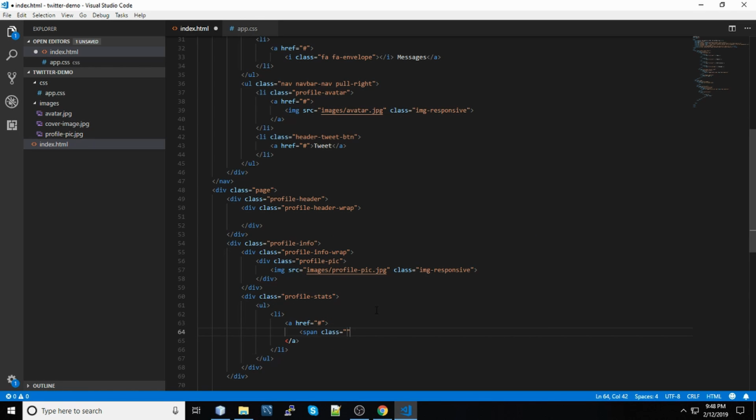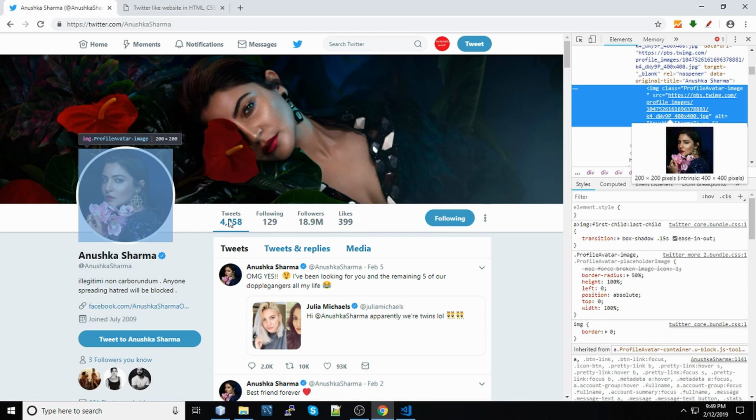Span class equals to caption, span class equals to count, and the count is 4000 and 4200.